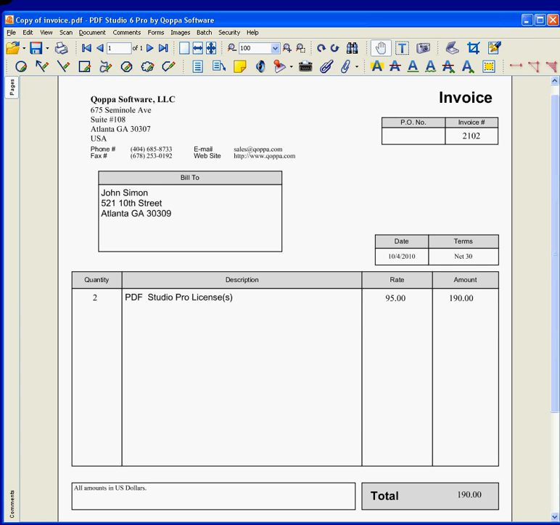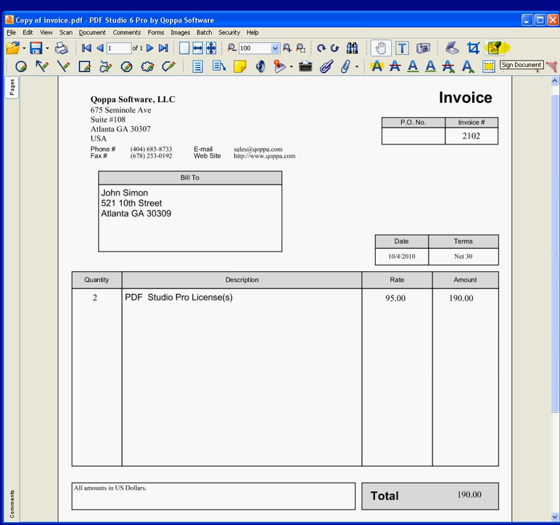Today, I'm going to show you how to use PDF Studio Pro from Copa Software to digitally sign a PDF document. This process encrypts the entire document with a private key that is certified to belong to the signer. Future changes to the document will be detected and reported when the signed document is viewed with any program that reads digital signatures. The steps to digitally sign a document in PDF Studio Pro from Copa Software are as follows.